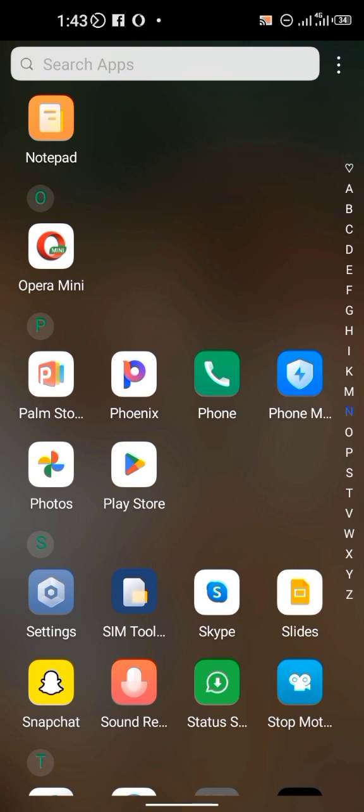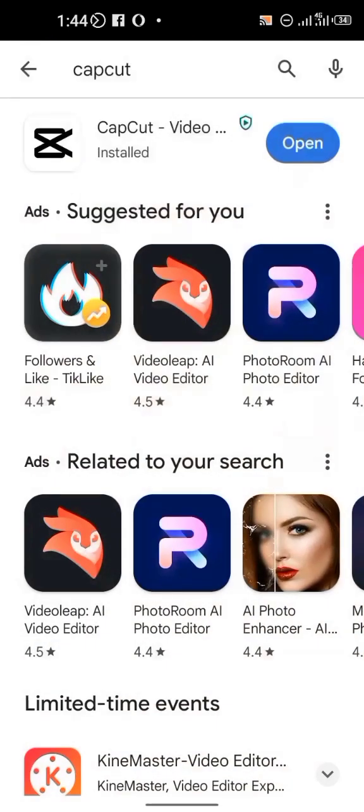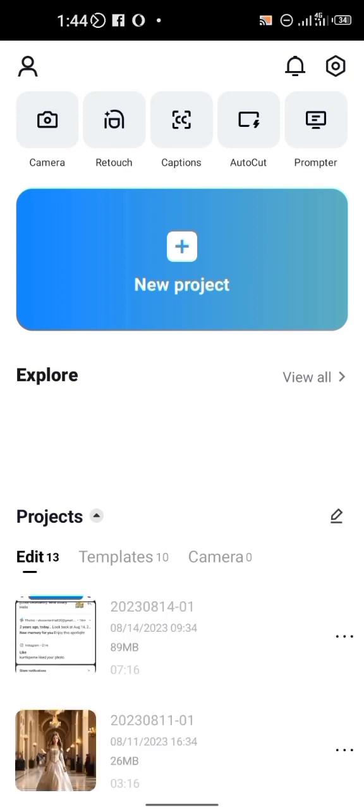Okay, so if you are coming to Capcut for the first time, you go to the Play Store. If you are using an Android device, go to Google Play Store and type in Capcut on the search bar. I already have it installed on my phone, that is why you are seeing the option open. So I'm gonna click open. If you are using an Apple product, the iOS store is where you're gonna find that. And these two can work on your PC. You can decide to download, or you can decide to use it on their site.